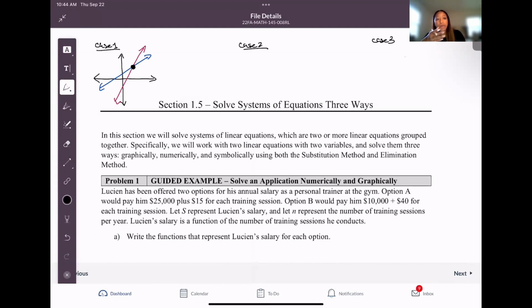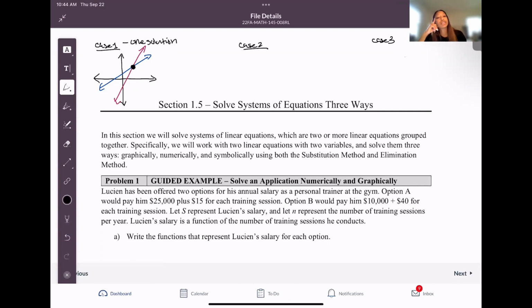This is an example of where we have a system of equations that has one solution. The solution is the point where these 2 lines intersect. Remember, the goal of this is to take our 2 lines and figure out what points the lines share. Boom, if they intersect at one point, they only share that one point. Boom, that's our solution. So case 1 is an example of where we might have one solution. I'll write it up here. One solution. That's when our graphs intersect at one point.